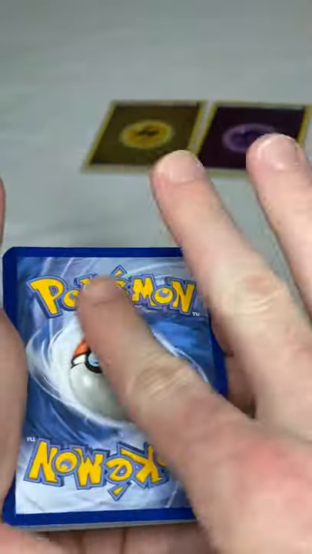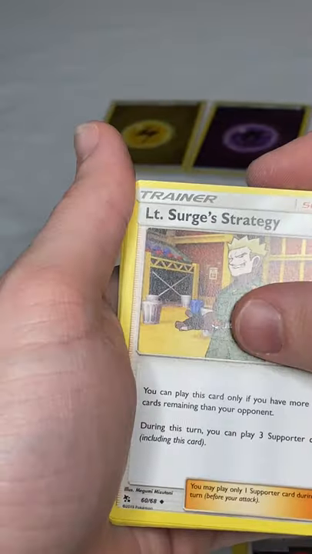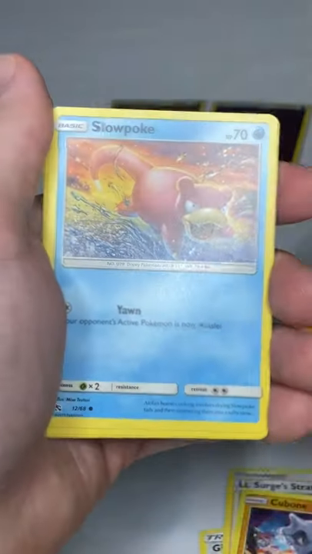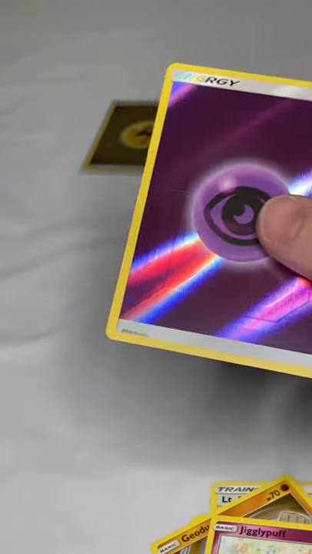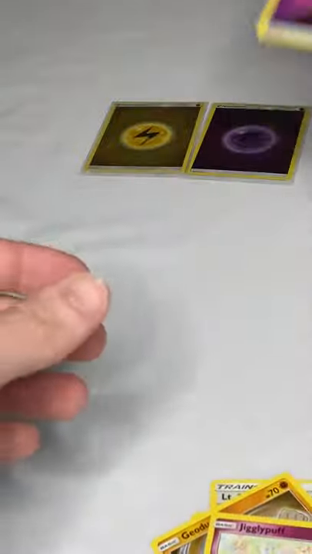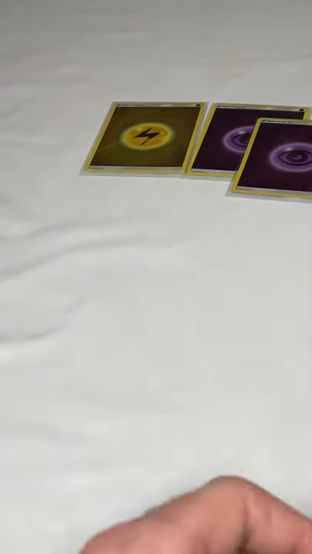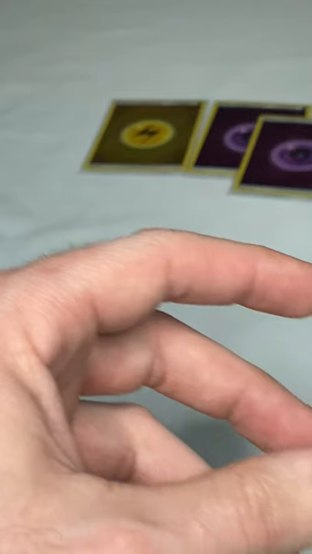Okay, come on. You're back here. Leaf Energy, Brock's Pewter City Gym, Giovanni's Exile, Lieutenant Surge's Strategy, Cubone, Geodude, Slowpoke, Clefairy, Jigglypuff, ooh, another shiny Psychic, and for the rare, Blaine's Last Stand. Alright, cool. Always cool getting a shiny energy. Those are pretty rare. Got a nice opening there.